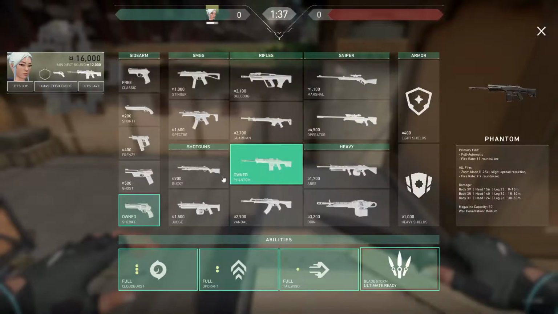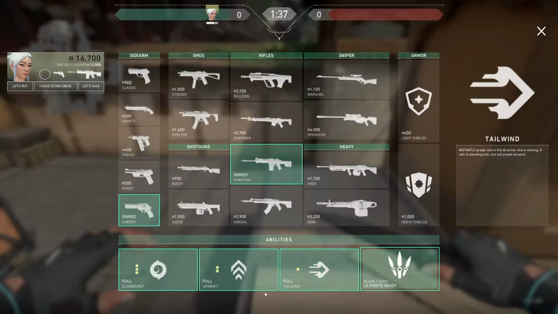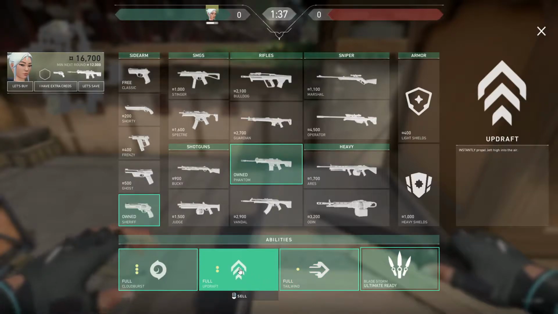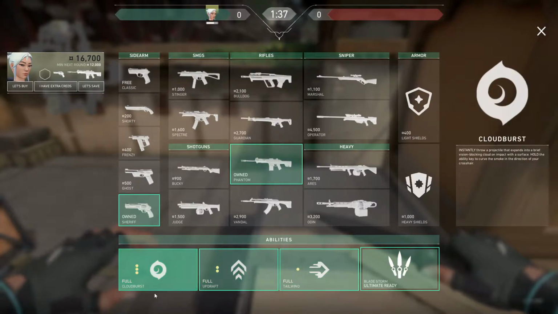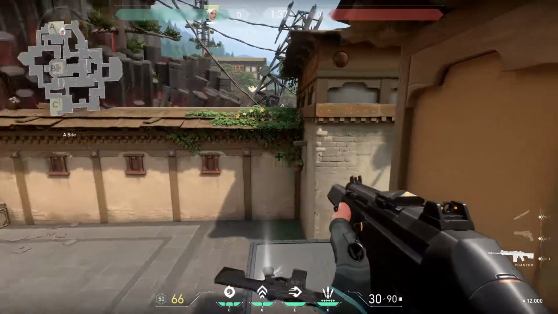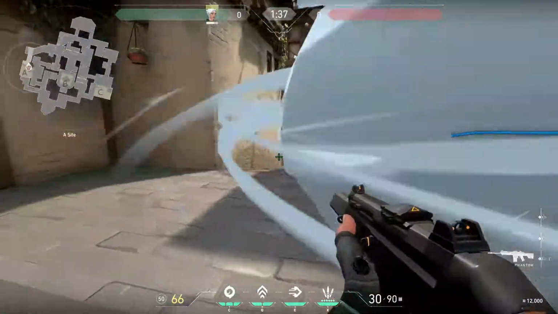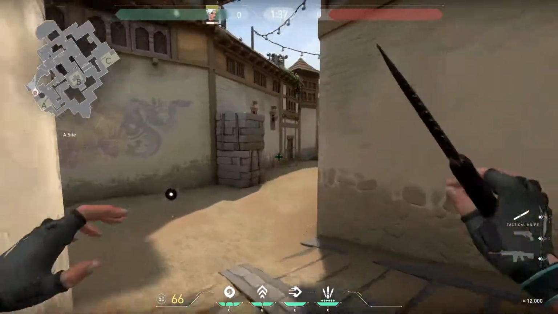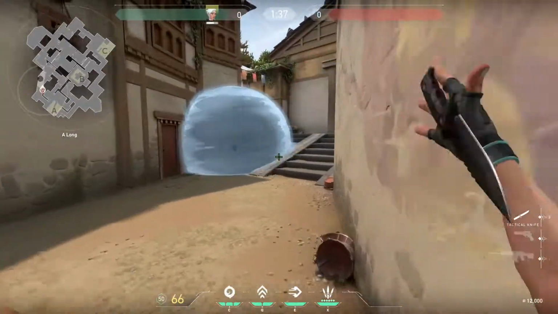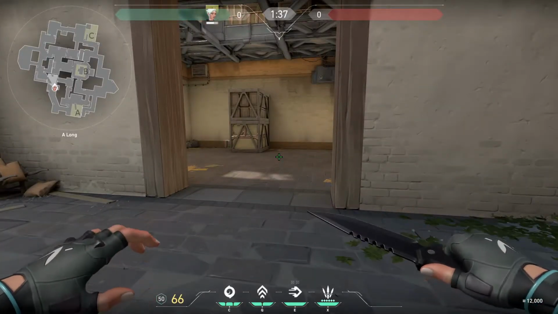If I'm here and I have money to spend, I will easily get Updraft before I get Cloudburst. I will easily buy a Phantom, buy shields before I get Cloudburst. Cloudburst is good for running away. It's good for blocking off an area for a short period of time. But that's the thing. A short period of time.